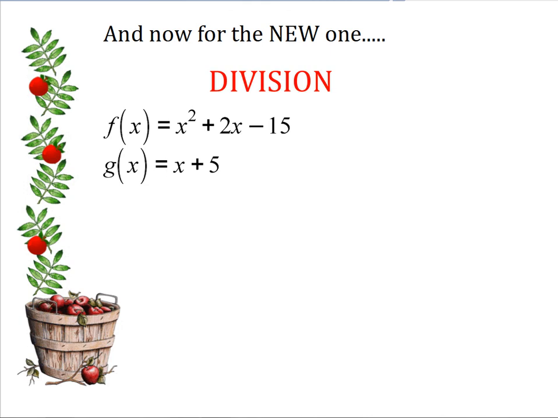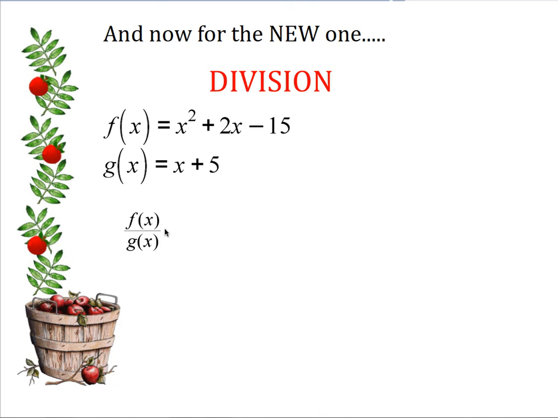And now here we go with our new one. We're going to add some division in here. So here I have two functions, f of x and g of x. We're actually not going to be doing all of the division today. We're just going to be doing certain types of division that will build on the factoring you did last time.